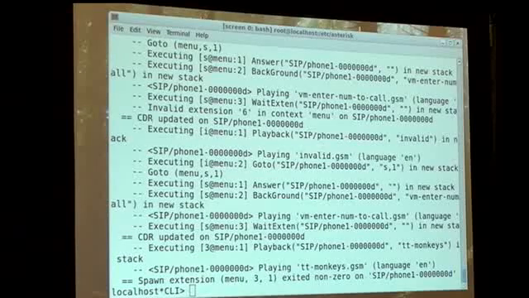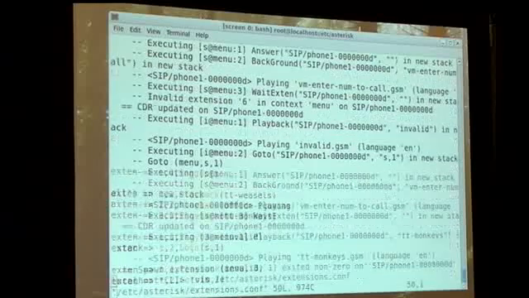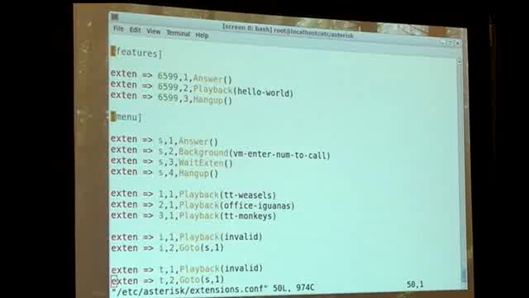So we can keep track of how many times they go through that menu. So let's use this as a learning exercise. In Asterisk, we have two different types of variables. We have what are called channel variables, and those variables live on that particular call and last as long as the call lasts. When the call gets hung up, those variables disappear. We also have global variables, and those apply to all the calls on the system and don't go away when a call gets hung up.